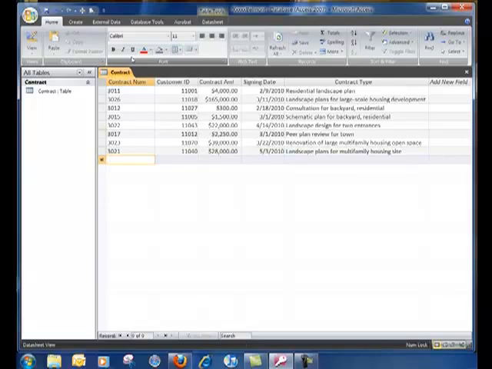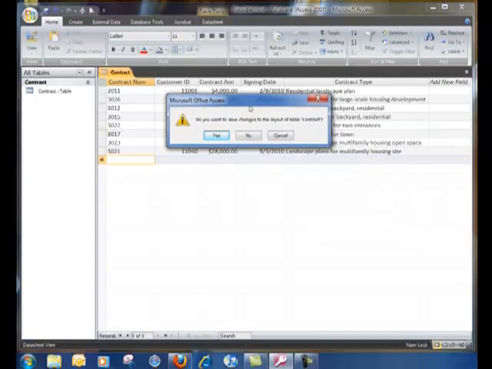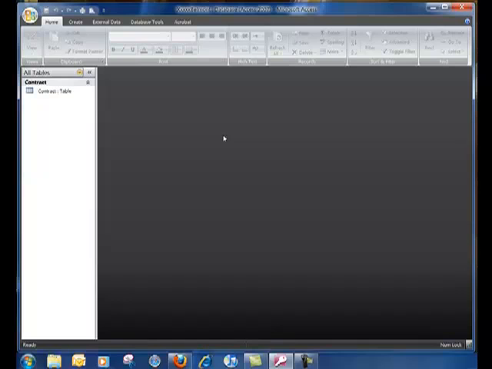Okay, so I'm going to go ahead and close this table and reopen it. So note the position of the numbers here, 11, 26, 12, 15. I'm going to close this table. It's going to ask me if I want to save it because I made changes to the layout of the table. When you change the width of the column, like I changed the width of the column for the contract type, that changed the layout of the table. So I'll say yes. So I've closed the table.